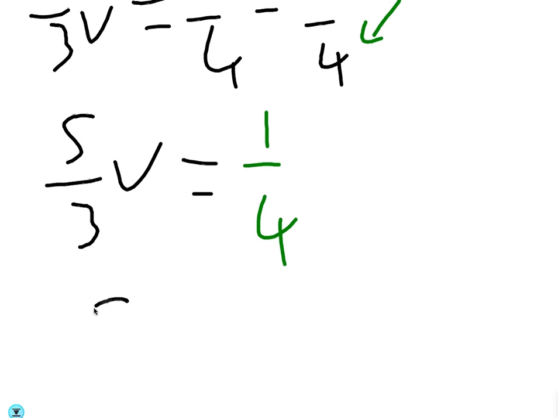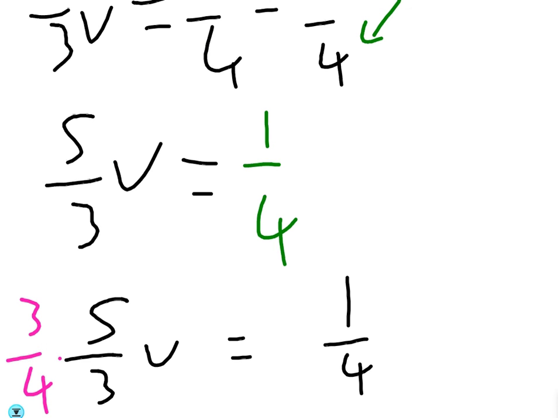Okay, you can divide both sides by 5/3. Okay, and it will work, but what's the shorter way? Convert each one by multiplying the denominators. So 5/3 times 4/4, and then 1/4 times 3/3. Oh, you don't have to do that though. Oh, really? Yep. What's the quickest way? You mentioned it right before we did the problem. Multiplying by the reciprocal. Multiplying by the reciprocal of the variable. Okay? Whoops, that's not 3/4. That's 3/5.